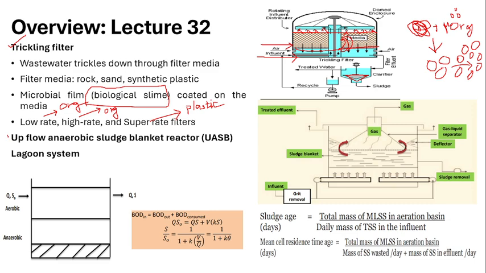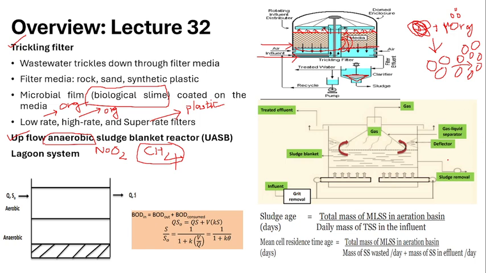Now coming to the next method, which is the upflow anaerobic sludge blanket reactor. We know that anaerobic is a condition where no O2 is utilized for the treatment of wastewater. So whenever oxygen is involved, the products will be carbon dioxide and water. Whenever no oxygen is involved, then ultimately your product will be what? Methane gas. So this is very important. Whenever the anaerobic process is taking place, your product is methane, right?